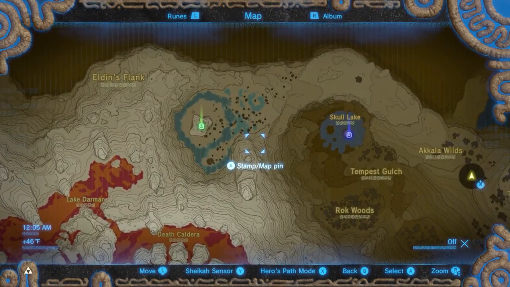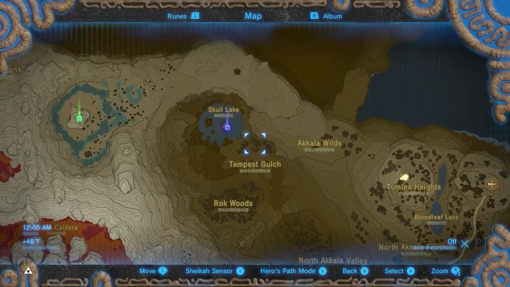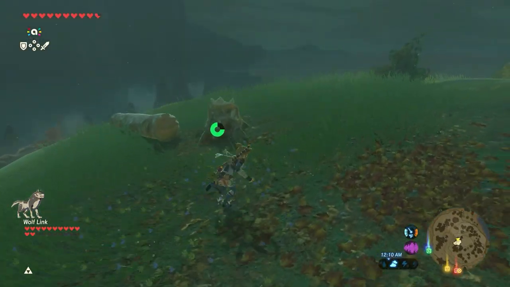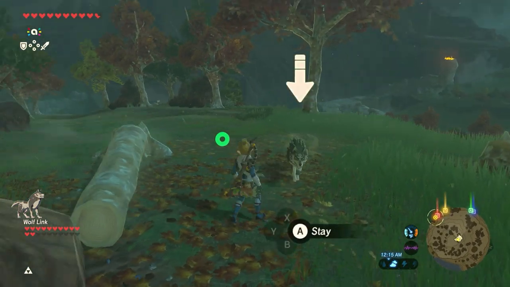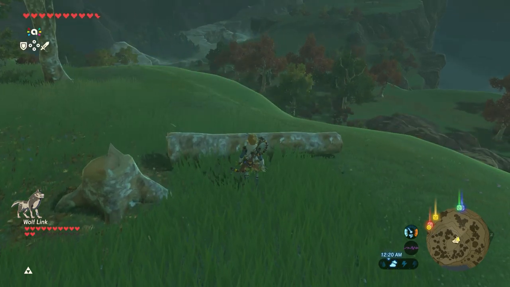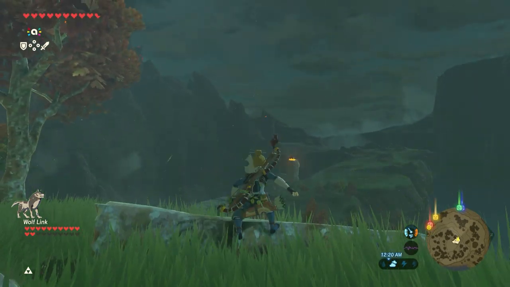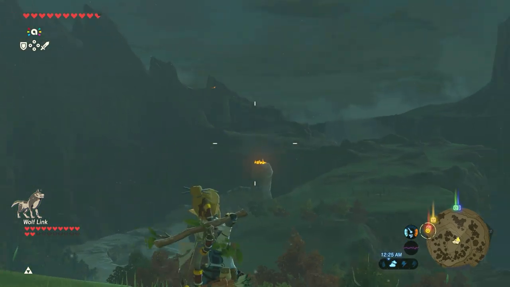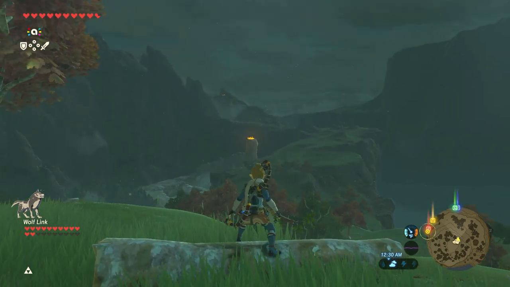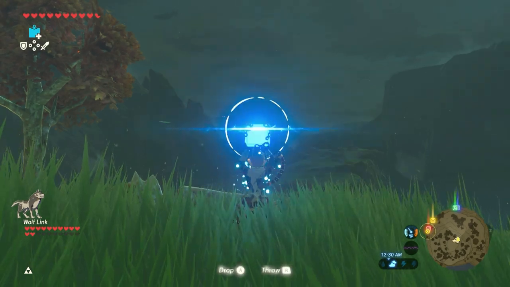Oof. Alright, that's a long journey. Let's see if we can do a bomb launch. Wolflink, you stay. We're actually gonna use this log right here. I hear somebody sleeping down below, that's funny. We're gonna do this.